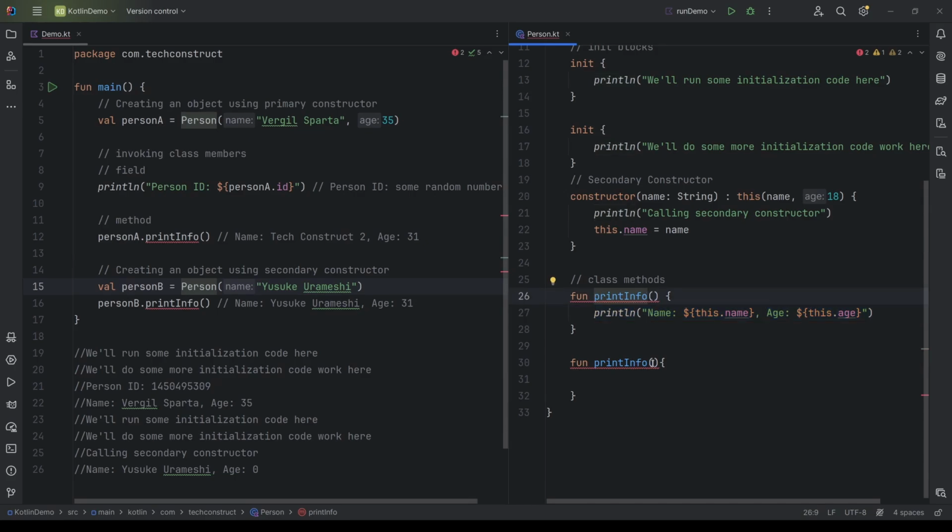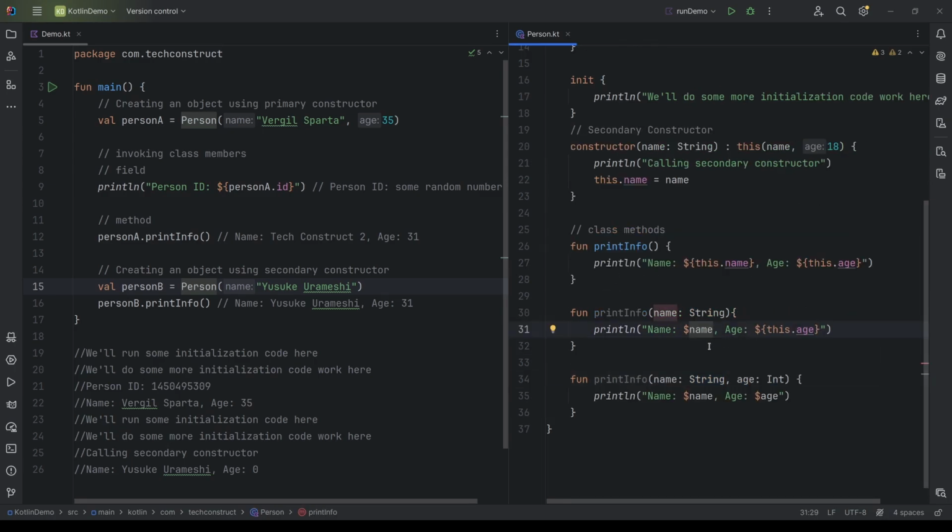We fix this error by adding a parameter list to the second print info function that we have. As you can see, I just added a parameter name of type string, and that fixes the error. Now, on your screen, on line 30, I have a print info function that takes in a name.